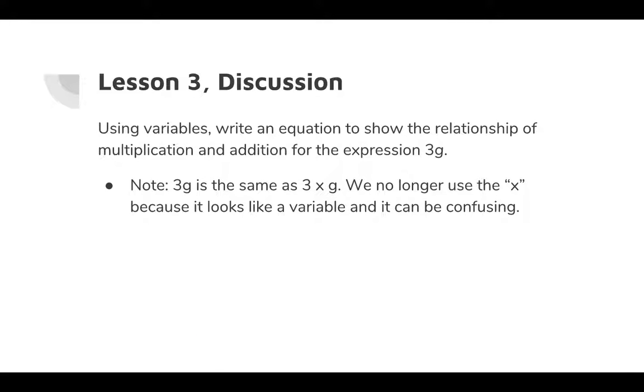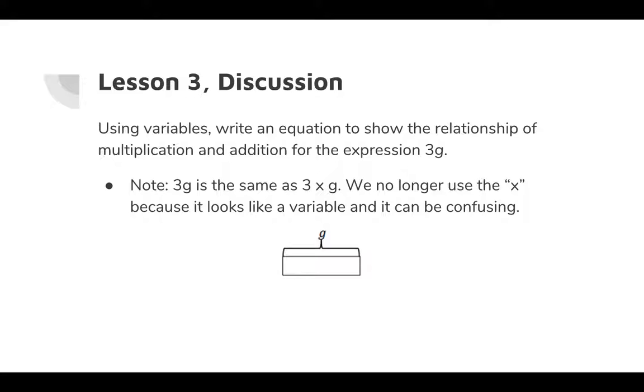Using variables, write an equation to show the relationship of multiplication and addition for the expression 3g. So note here, 3g is the same as 3 times g. We no longer use x because it looks like a variable, and it can be confusing. And we've talked about this in our other lessons.